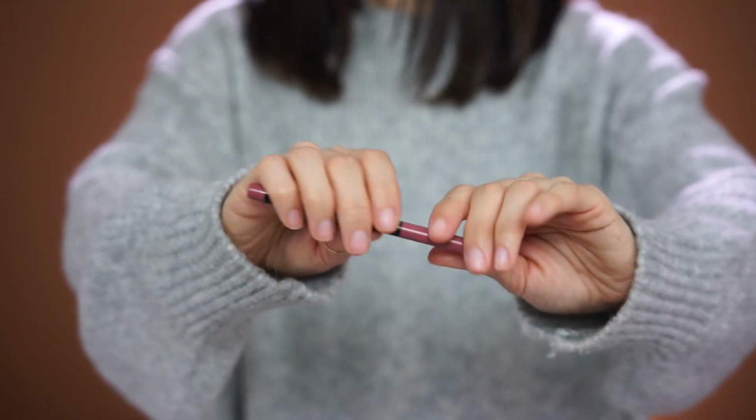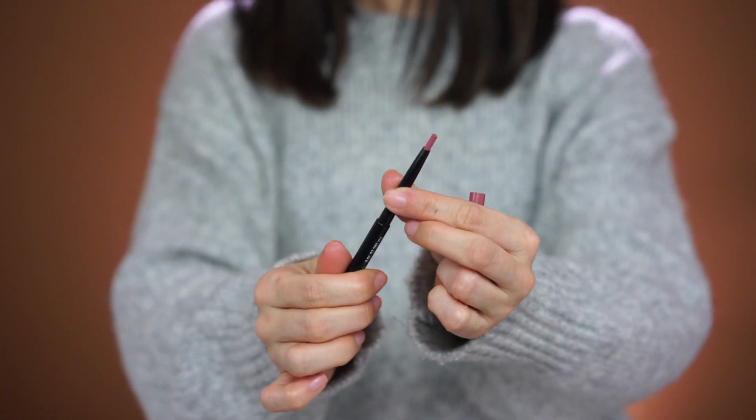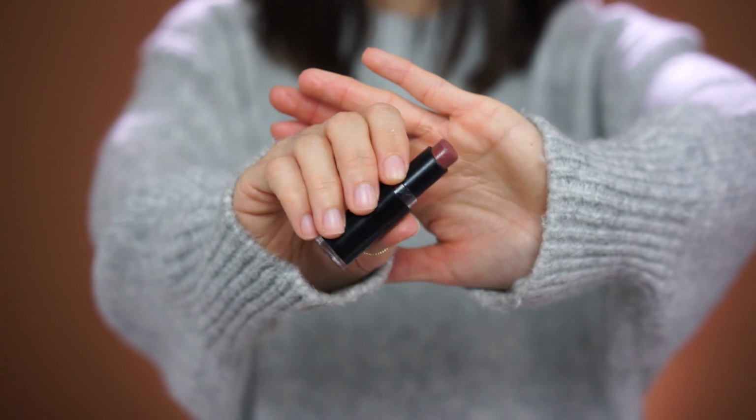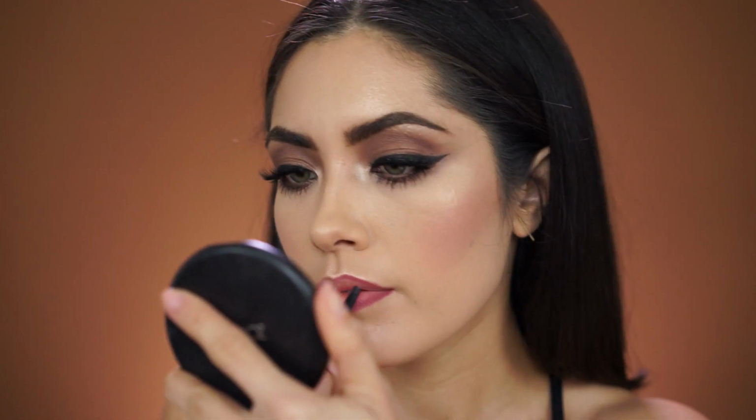For the lip, I'm going to be using Maybelline's Color Sensational Shaping Lip Liner in Magnetic Mauve. And then for the lip, I'm using Wet n Wild's Mocha Licious Lipstick.